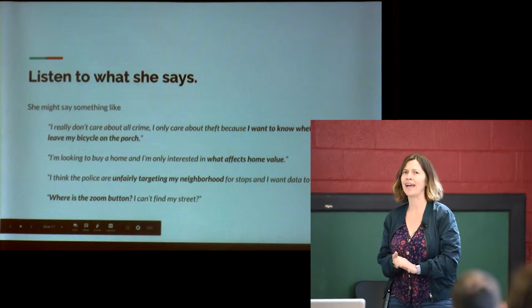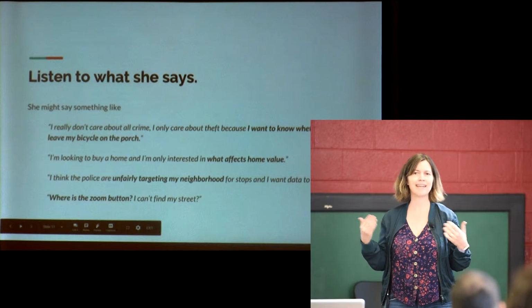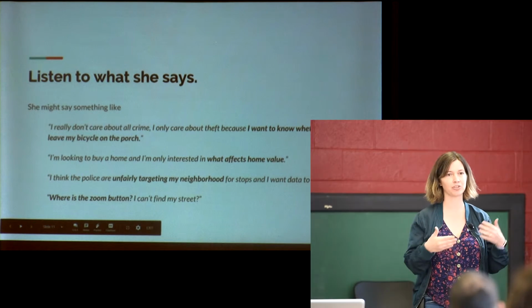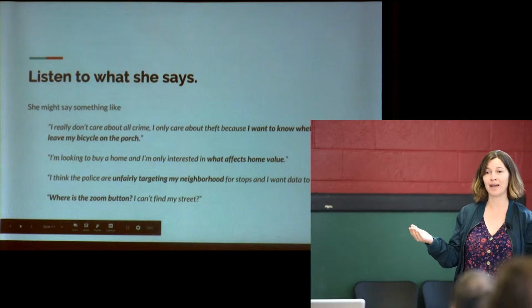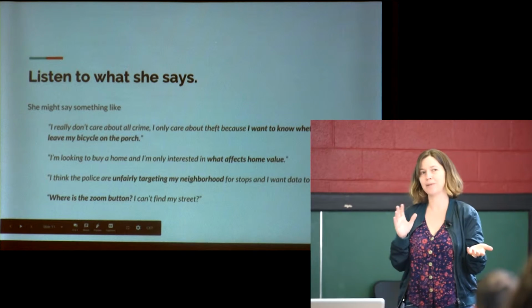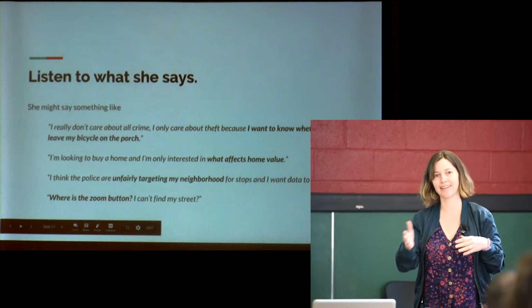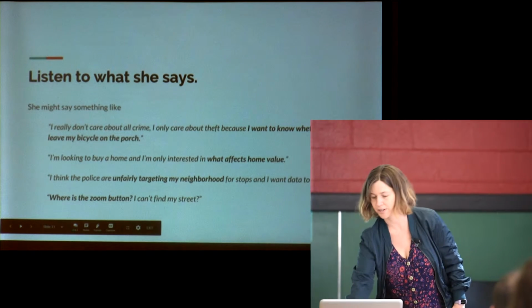She might also say, I'm actually only interested in any data that's going to give me a sense of the racial disparity that's happening here. Or she might say, how many burglaries have there been? Is it okay for me to leave my bike on the front porch? So all of these things would be interesting and would lead you down a slightly different path that might actually be more accessible to the people you're designing for.